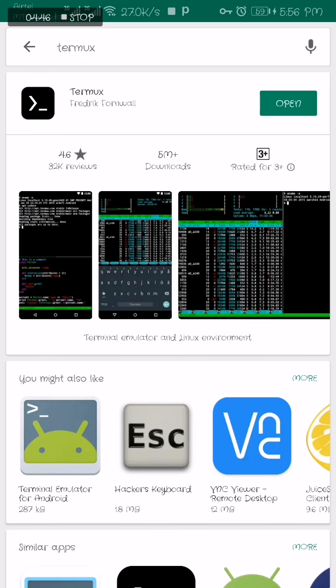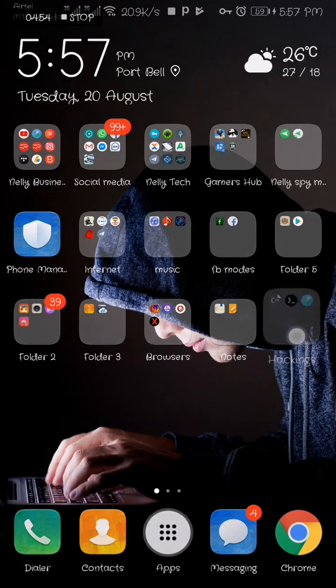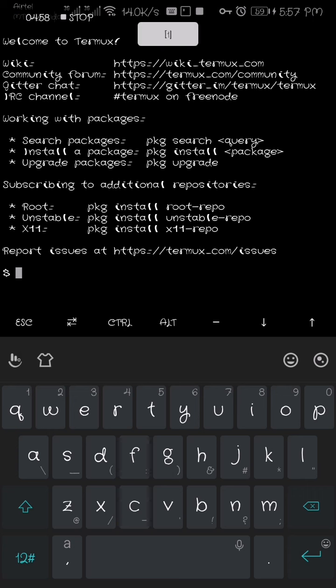It's installing. All right, so it automatically updated. Besides that, I'm assuming you already have Termux now in your device.